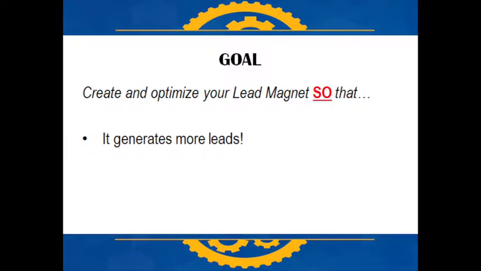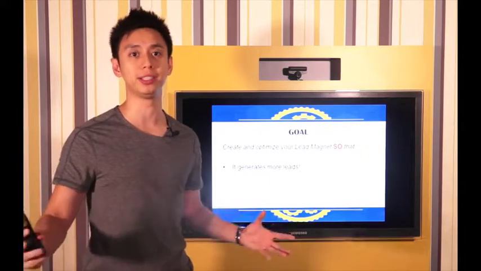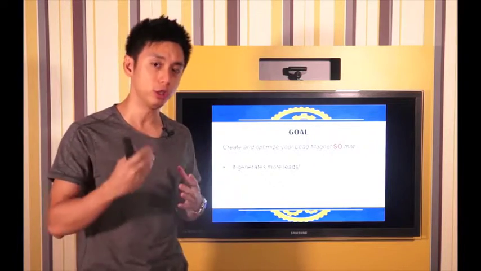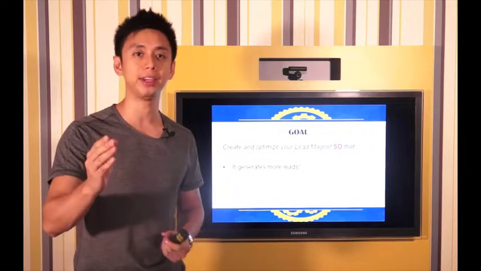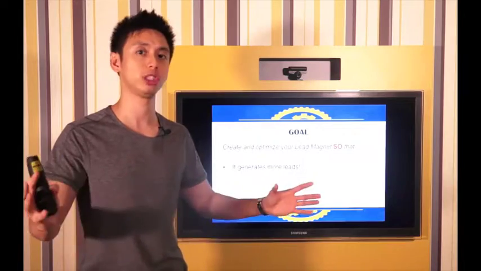So let's talk about the goal. The goal here is to create and optimize your lead magnet so that you generate more leads. It's as simple as that, right? The more emails in your database and the better your relationship you have with that database of emails, the higher your income will be every single month in your online journey. That's just how it is, right?